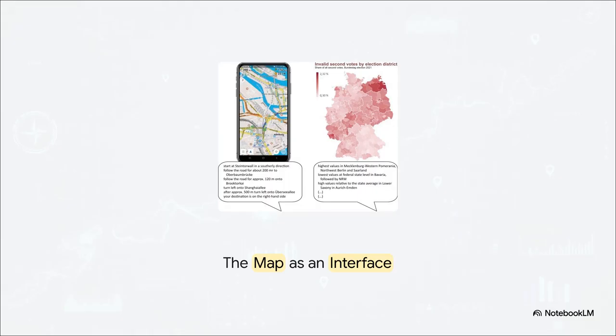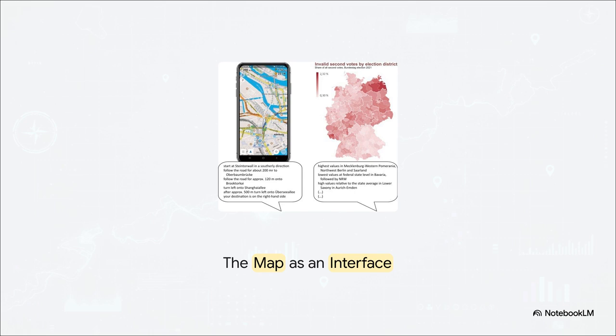On the left is something you rely on constantly, a mobile navigation app, and on the right, a thematic election map. Now, both of these are doing something absolutely incredible. They are acting as interfaces. The navigation map is actively stripping away all the overwhelming complexity of a physical city, the textures of the buildings, the weather, the noise, and it's giving you only the exact geospatial modeling you need to get from point A to point B. The election map does the exact same thing, but for statistical data, mapping things like valid and invalid votes directly to geographic districts.